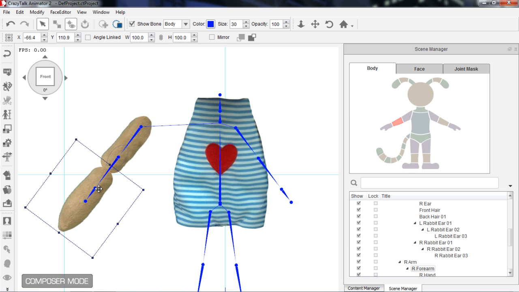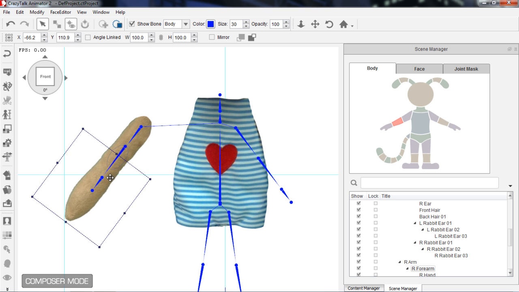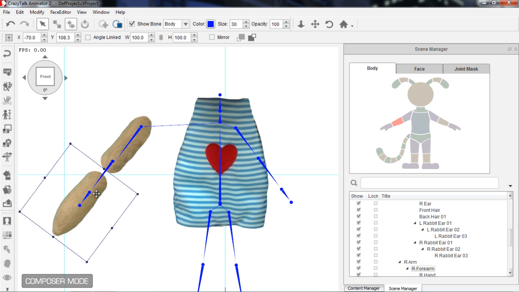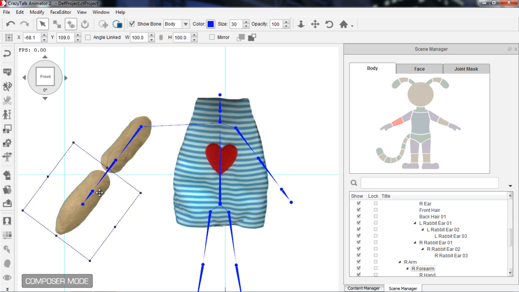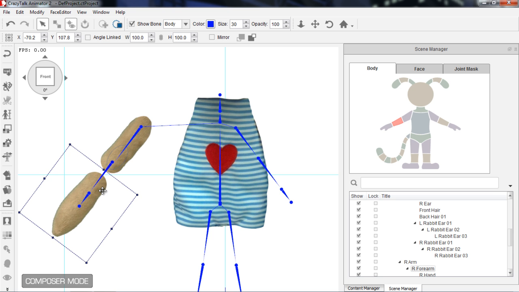And now for the bottom part of the arm here, you can see that if we go into bone selection mode here, I want to move this up. If I move this down like that, basically this is exactly what we want here. The arms for this teddy are a little bit longer than the conventional arms. So we want to move this bone down a little bit. We want this pivot point right here again to be right in the center of this end area of the upper arm right there. And we want this other pivot point for the hand to be exactly where it is. It doesn't really matter where the hand is.